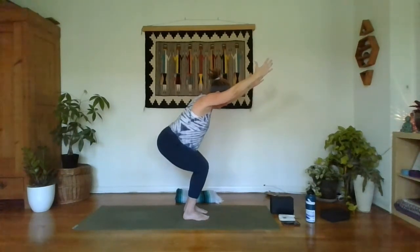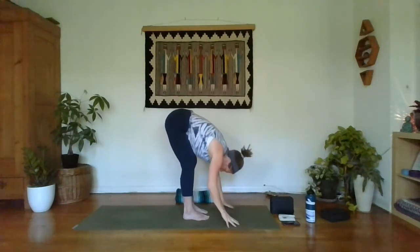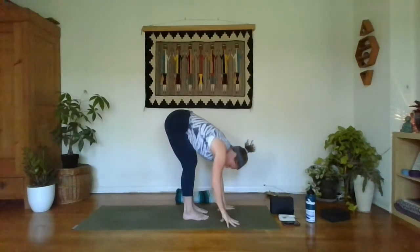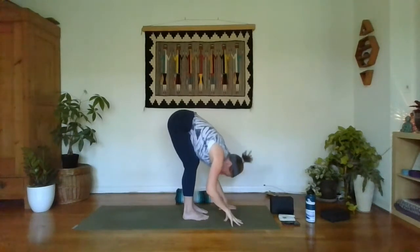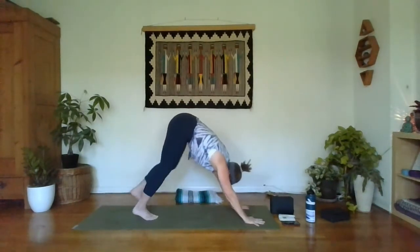One more breath. Inhale deep. And then exhale, forward fold. Fully releasing the upper body as you have this forward fold. Protecting the lower body by keeping a bend in the knees, nice and soft through the back body. And then we'll walk those hands forward, walk feet back, find your down dog.